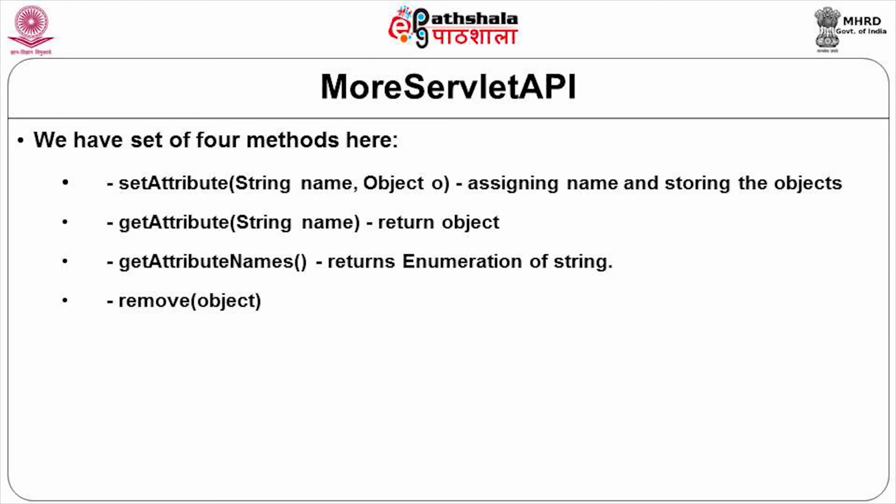Or if someone wants, he can get all the names. What are all the attributes which have been created in this servlet request object? So we have this method called get attribute names to return an enumeration of strings. Now I have already shared some object, but I feel that object is no longer needed. I don't want it to be available within the servlet request. I want to stop sharing it. So I can simply use a method called remove attribute, where I give the name of the attribute and the entry for that object goes away.